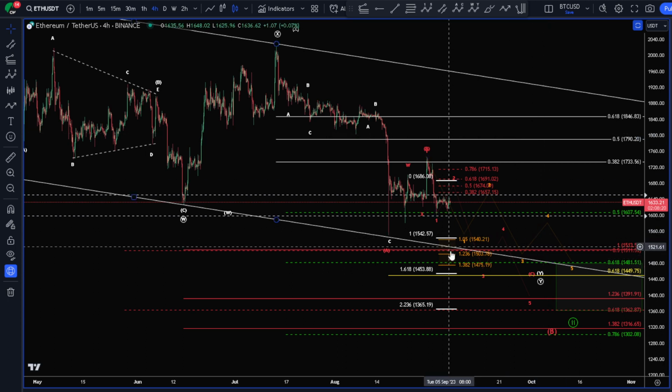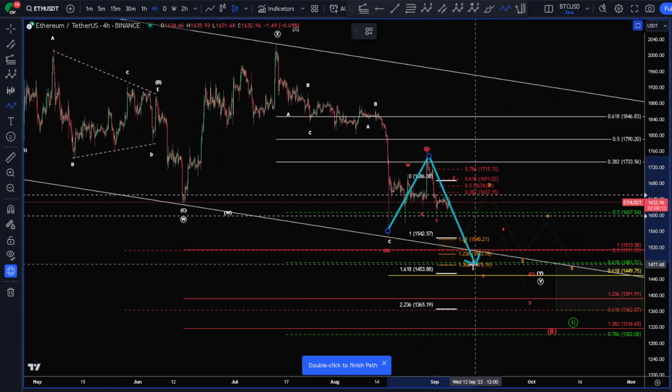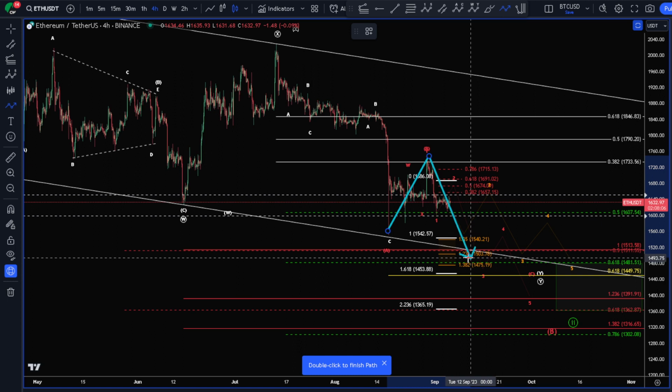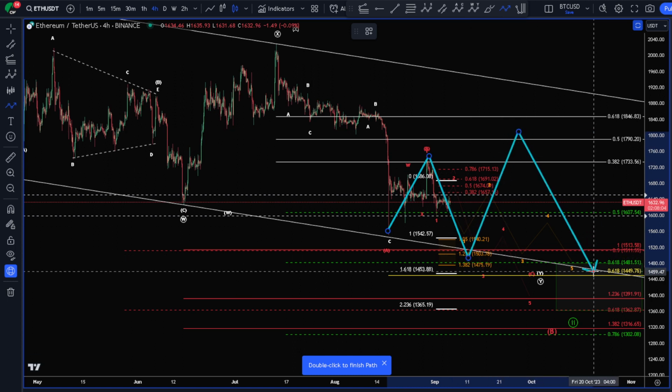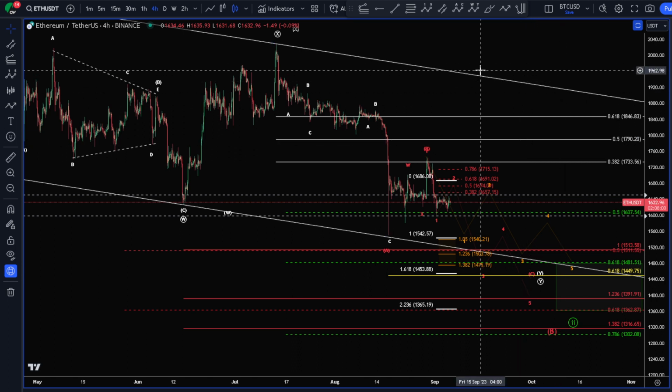And that area of interest is in orange here. That's where this can potentially be an expanded B in progress. We can come between the 105 and the 382 of this first A wave as an extension, and then we can come back up, then go down. So just something to be aware of.